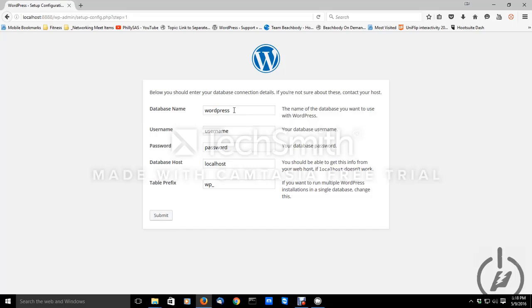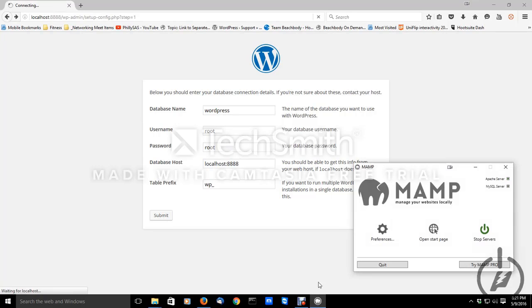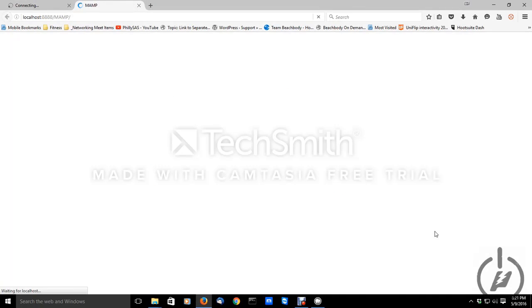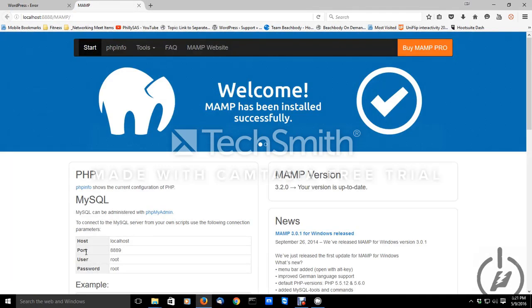So let's see. The database name, again, by default is WordPress, if you didn't try to change it earlier in the back end, then this can be left alone. Username and password is root. And oh, I see.